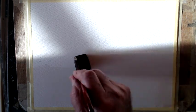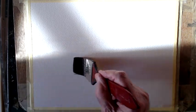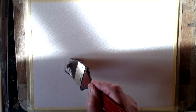A bit more up here. And I've used it for many years, and it never lets me down. Plus the fact that being 420 grams or 200 pounds, whichever you like to call it, I can put water on like this. It doesn't buckle or cockle like the 140 pounds or 300 gram. It's just that much better, and it makes life easier. And it also gives me more time to work on the areas that I've been working on. So it's a win-win situation all the way around. Right, that's that done. That's water on there.